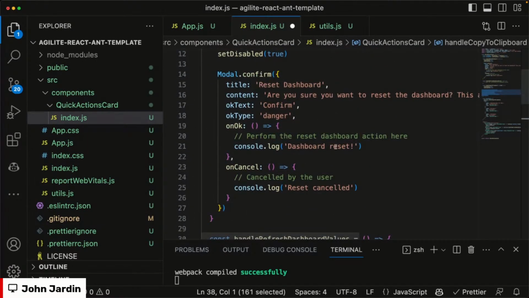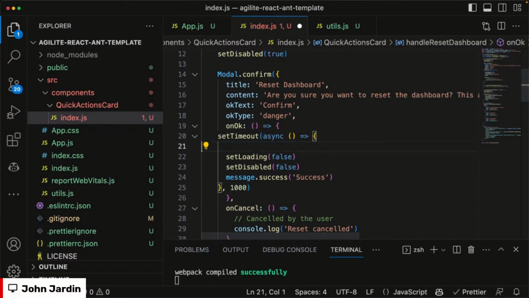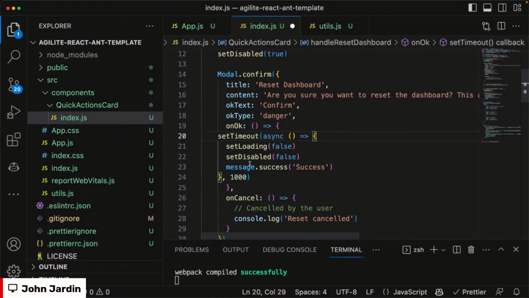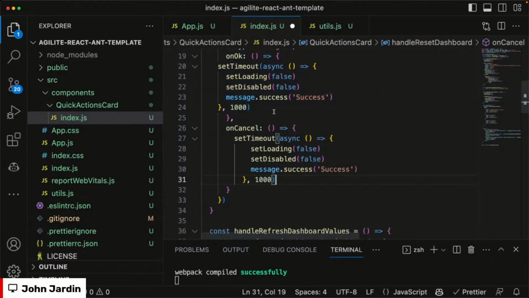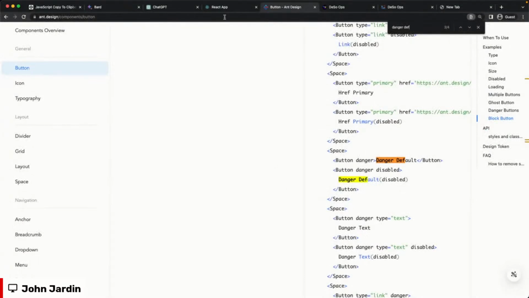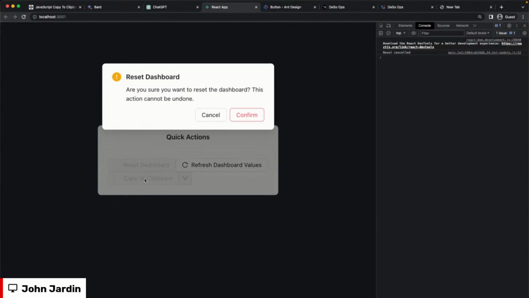And on OK, we are going to... no, we're not doing that. We're just saying set false and success. Otherwise, so we'll say over here reset confirmed, reset, cancel. Okay. I have to take those timeouts away. But now that looks much better. And it shouldn't be doing that. Okay, I'll have to create loadings for each one.